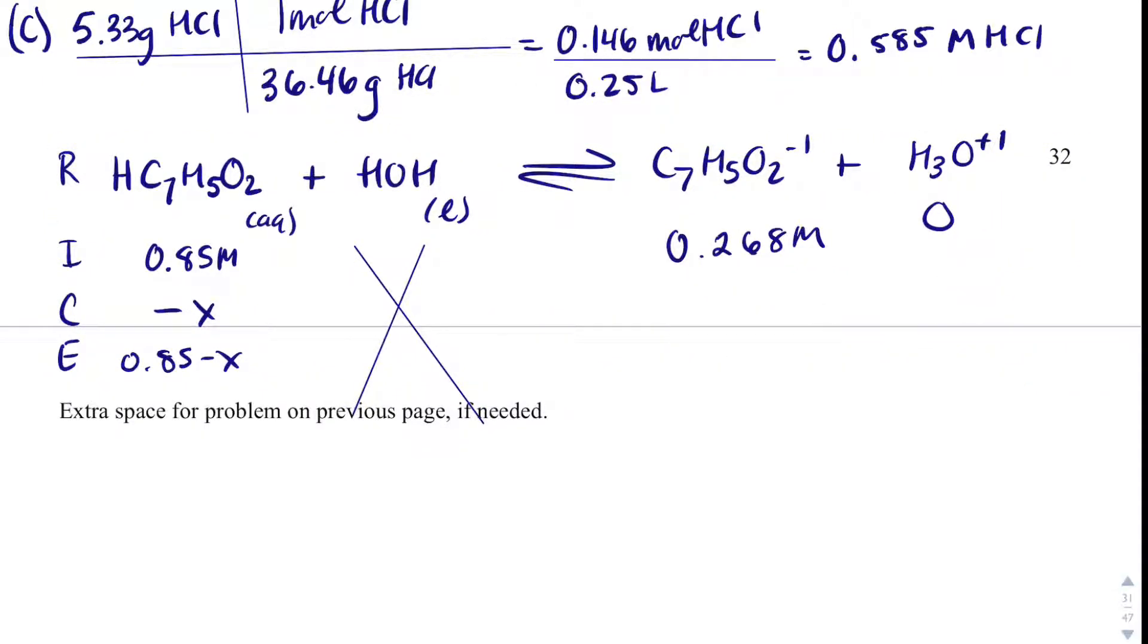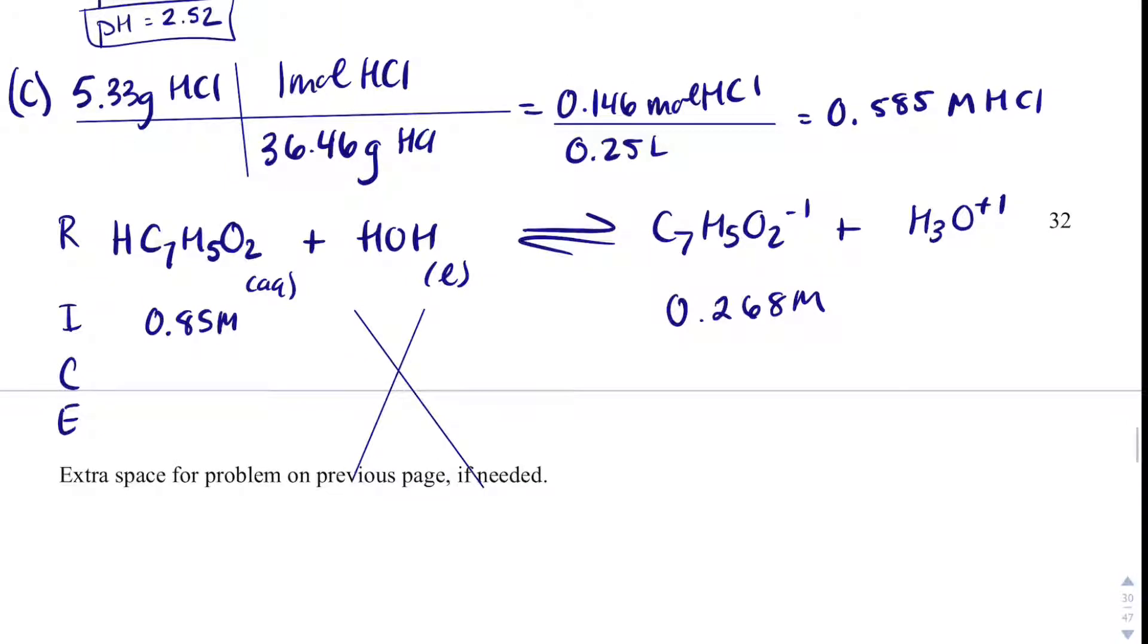What I'm going to do is I've got my reaction. The only problem is my initial was slightly different, because HCl is a strong acid, which means the concentration of H+, or hydronium, is now 0.585 molar, and strong acids, they will react. And if I look at these guys with their molar ratios between the conjugate base and the acid, the H+ is going to react with any and all conjugate base. So, what that means is all of this 0.268 molar is going to react. So, this is going to be minus 0.268 molar, minus 0.268 molar, and plus 0.268 molar.